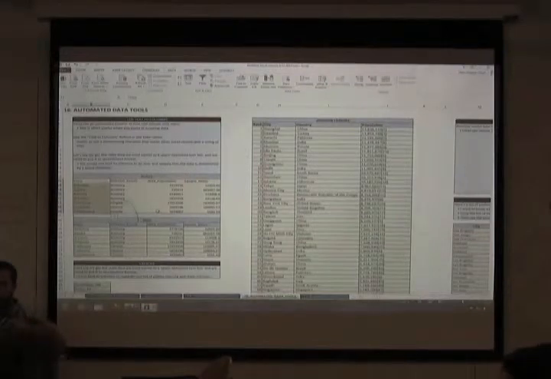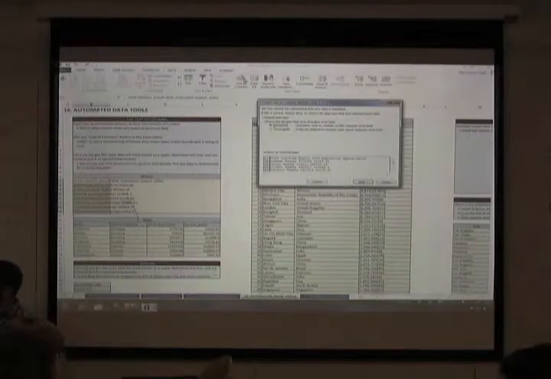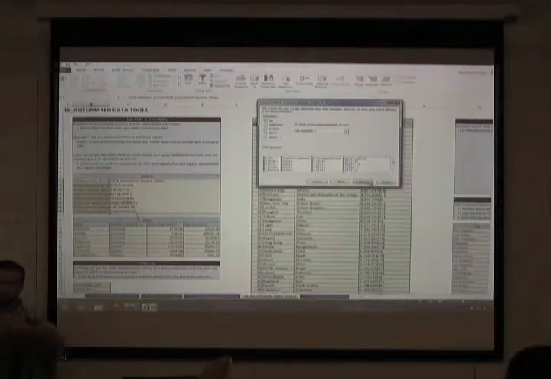Can you just do that one more time? Yes. So it's Data, Text to Columns, and I'm going to choose Delimited instead of Fixed Width. If I chose Fixed Width, then I could choose like on the 3rd character, on the 7th character, on the 10th character, that sort of thing. But with Delimited, I'm looking for a character and splitting it there. So if you're working with comma separated values in CSV format, or text separated or space separated, that's what you would do. And here I'm telling it to look for a space.